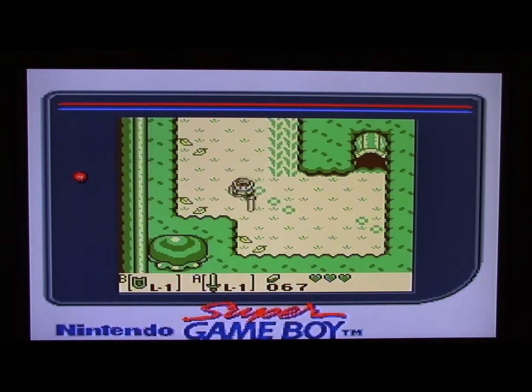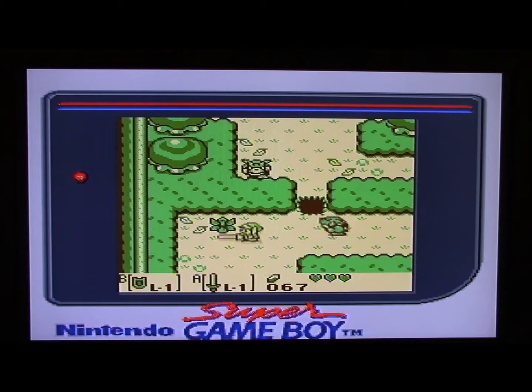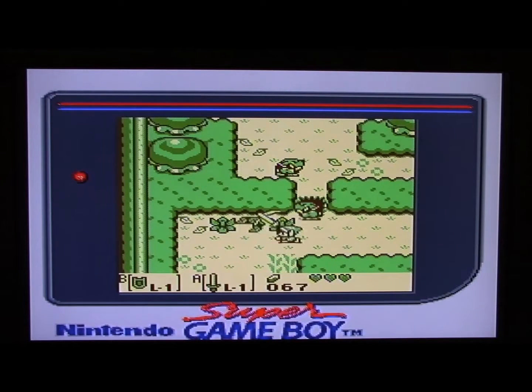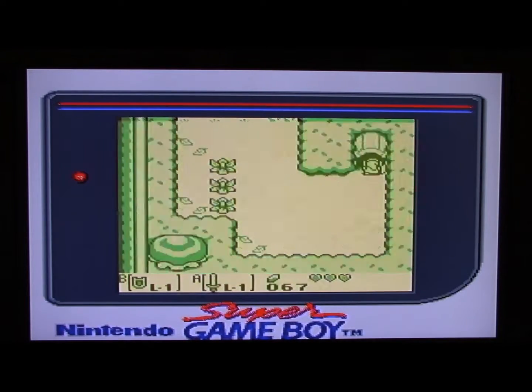Whoa. Hopefully it's not a magic mushroom. Anyways. Alright, so we're going to go ahead and take the mushroom over to the witch now, so she can make us the magic powder so I can sprinkle it onto the raccoon.